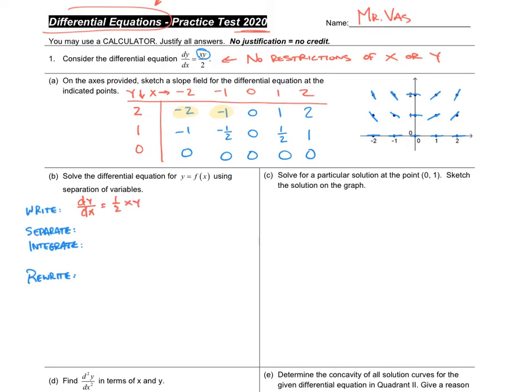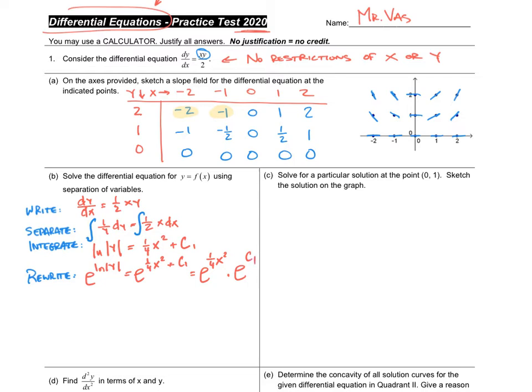Original differential equation, xy divided by 2, or 1/2 xy. Variables are now separated. Let's write our antiderivative symbol there. Time to integrate. Now let's rewrite this by exponentiating both sides. I've already tagged that as C sub 1, and the reason why is a little foreshadowing here. I kind of knew that this was going to happen, and we could just call that C.